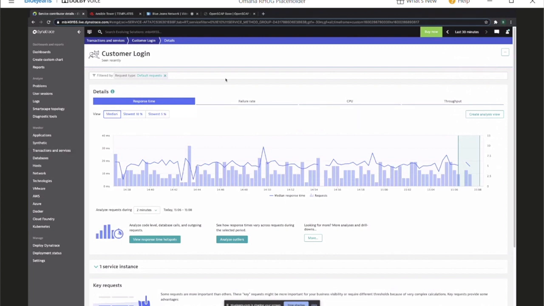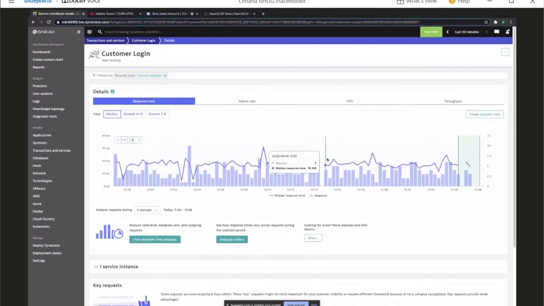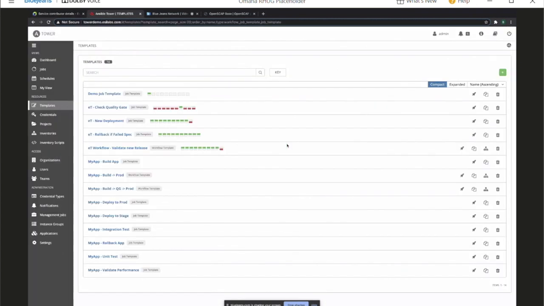So if I go to Dynatrace, I've been having issues with my cursor. Uh-oh. Sorry, everyone. This is a bad time for me to lose my mouse. All right, well, we're just going to work on the fly. If you see where I'm scrolling over, the response time here throughout has been 15 to 20 milliseconds, so it looks totally fine. I'll go ahead and switch over to Ansible Tower, and this is where my mouse would be really, really helpful.